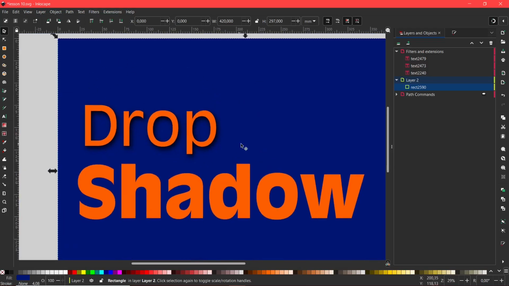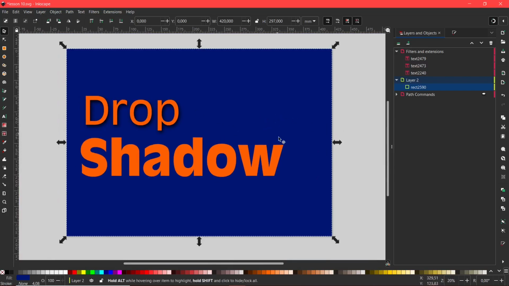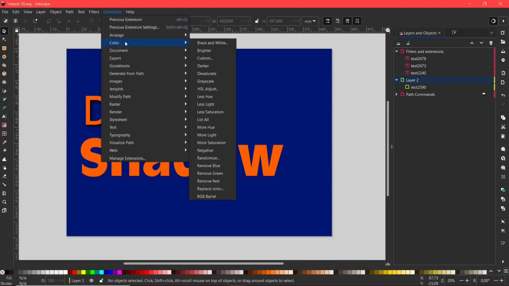Now that we have seen how to create a filter, we can move on to our color extensions. So there are many ways of adjusting a color of existing art in Inkscape. And if you don't know exactly what you want, but you'd like to experiment with different colors, the color extensions can be useful. So you can find this under the extensions drop-down menu in our drop-down menus here above, and you can scroll down to color. The important thing to know about these is that they make real changes to the colors as opposed to filters that you can turn on and off at any time with just a simple click.